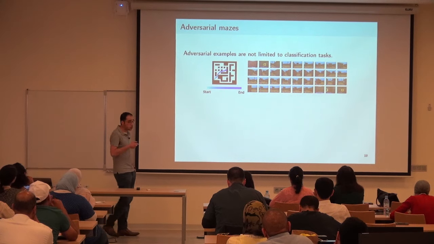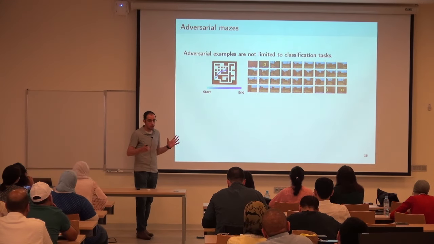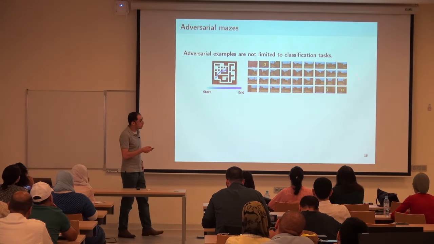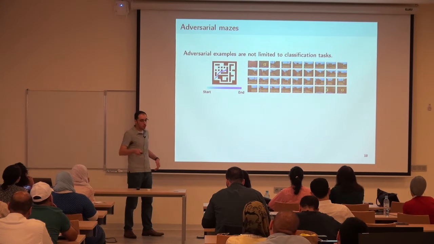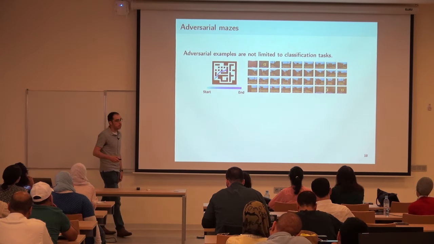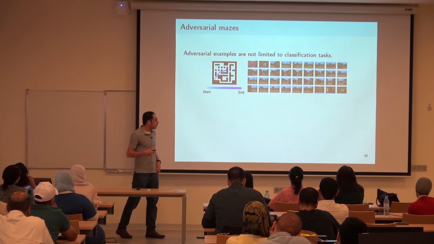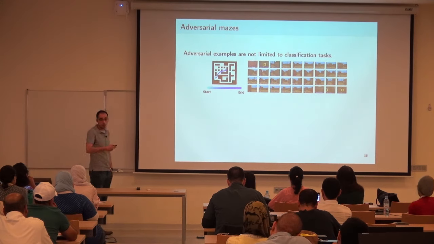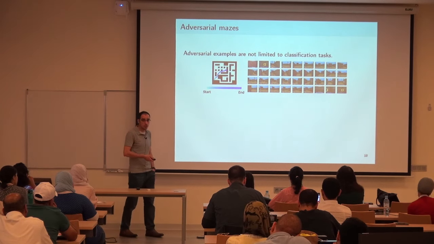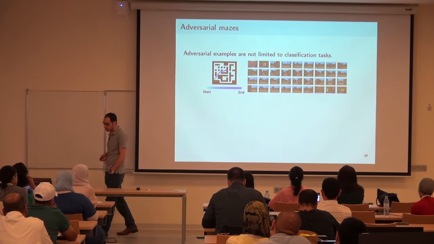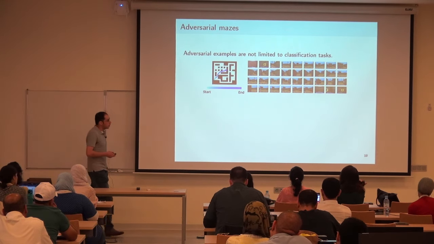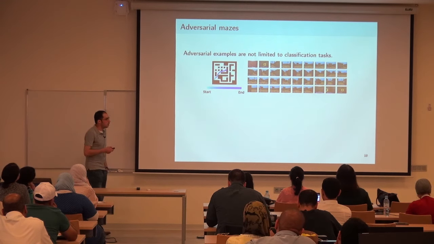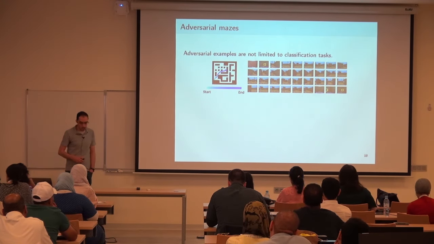Now, obviously, in the beginning, your agent doesn't know the maze, and he only sees first-person views like this. He doesn't see it from the top. So in the beginning, it's going to do some random walk and so on. And if it uses its memory correctly, then it's going to be more and more efficient in the second, third, fourth trip and so on. The more trips you do to your final goal, the better you are, the more score you get. So this task is obviously not a classification task. It's a much more complex task, and you'll see this more in the next lecture.